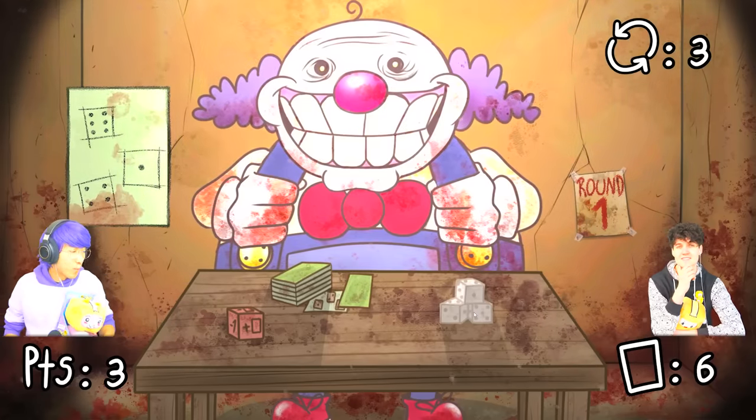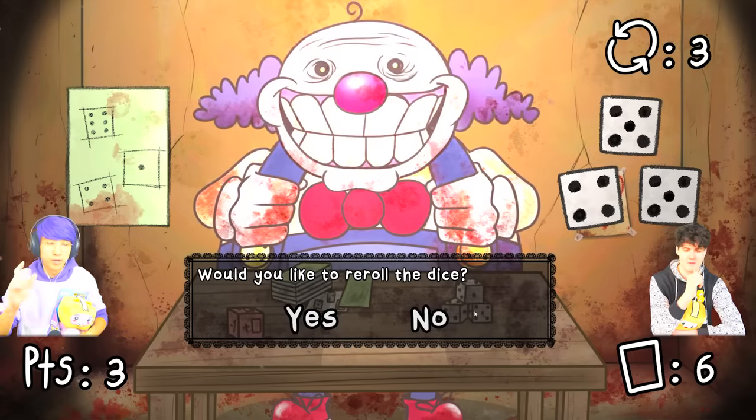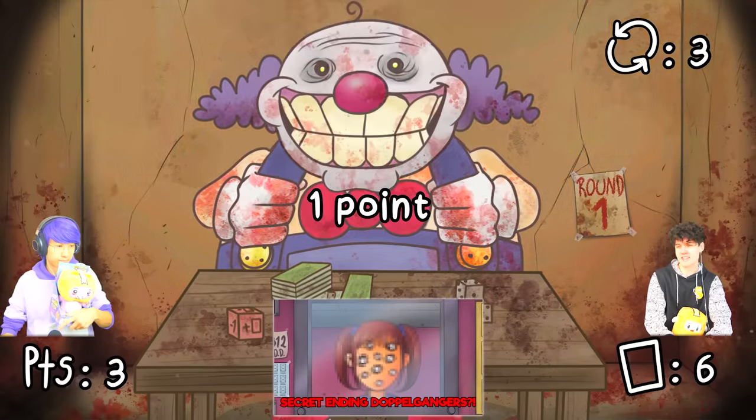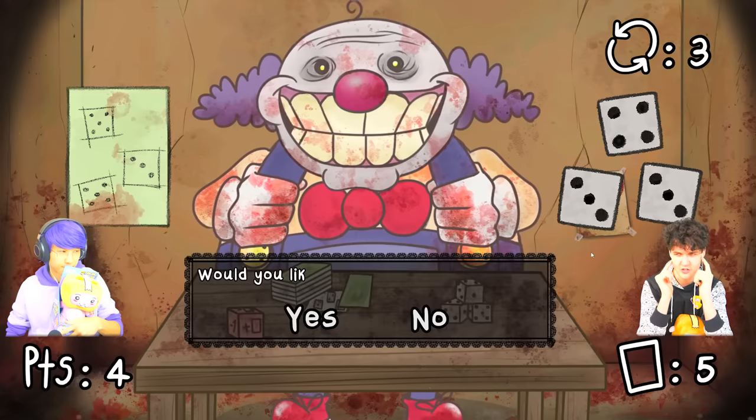Once we beat this, when we go back in the original game, there will be a secret doppelganger never shown before. We'll put a picture on screen of what it looks like. It will change everything. Yes, guys, you don't want to miss that, so keep watching. We're going to beat this clown game, and then we're going to show you that top secret doppelganger.